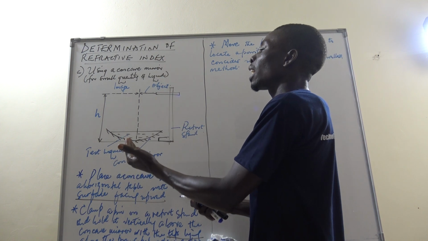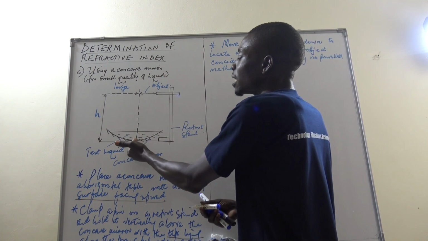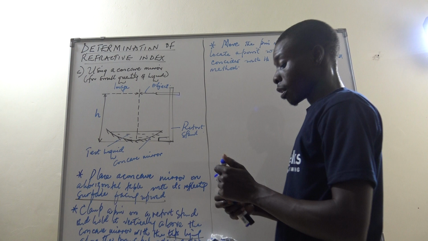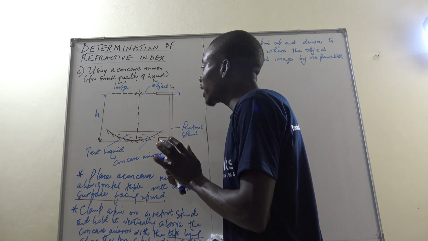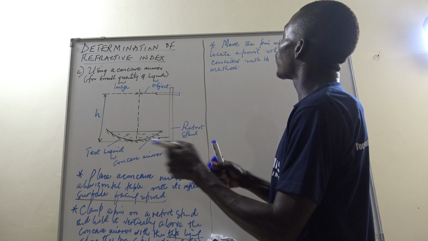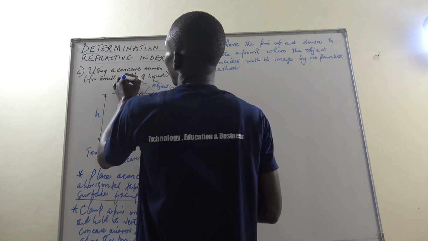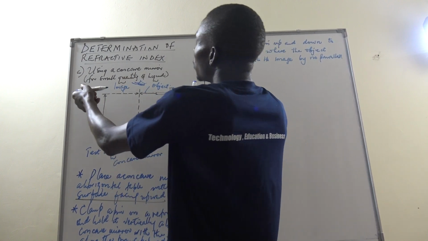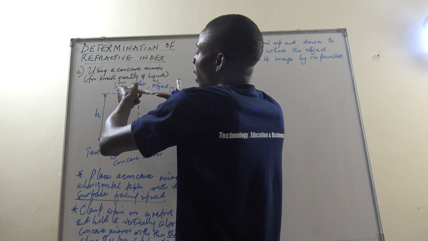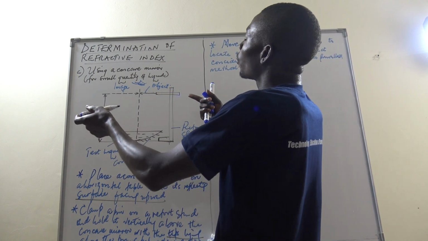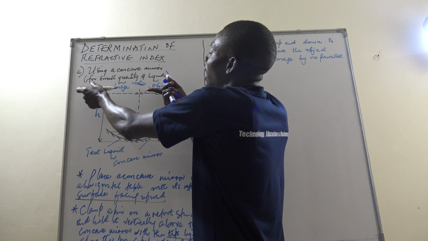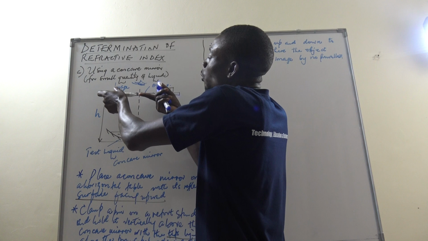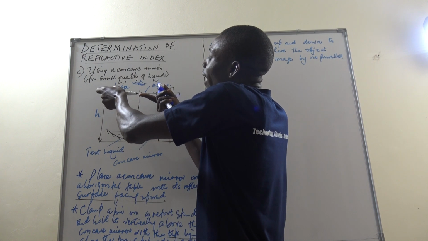and in the process of clamping, make sure that the tip of the pin is along the principal axis, or the center of the concave mirror. And then what you do next is keep moving it up and down as you are viewing from above. You'll see the image coming and going away. Make sure that you identify a point where the object and the pin are just coinciding by no parallax. You see them in the same line, not like this.